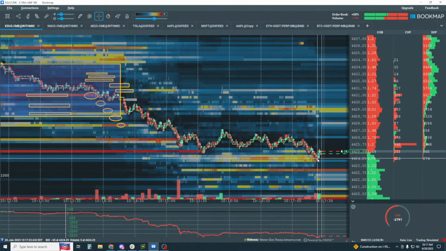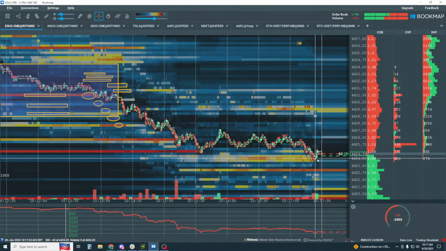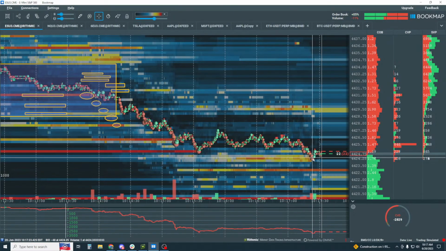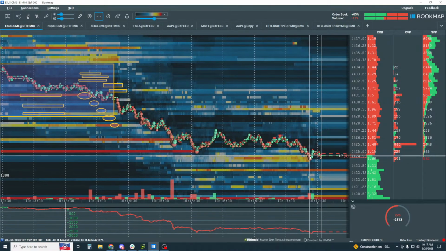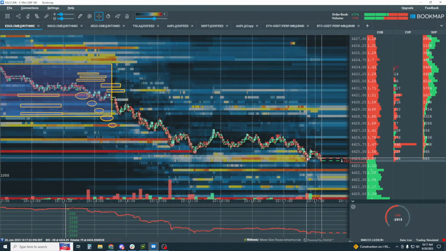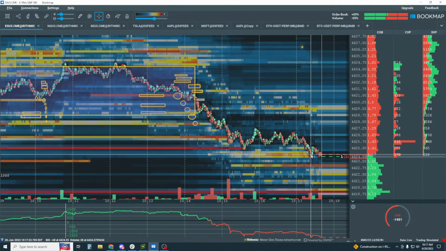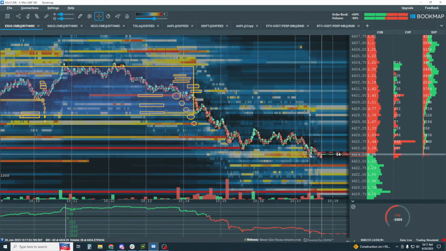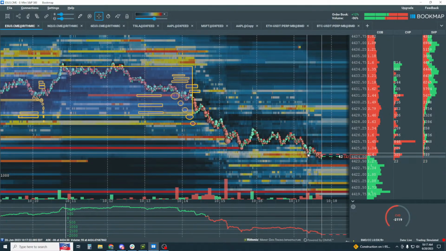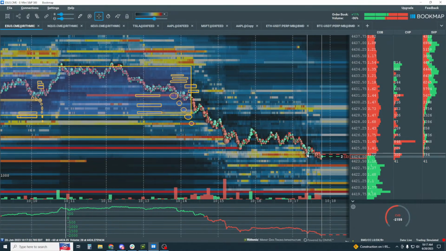I'd like to say, yes, I would be out of this position at this time. Now, why am I going through this? It really doesn't matter what I think. This would be the way that I would look at trading it. My point is, who cares? What matters is I have a plan and I back it up. That's what I want to go over.